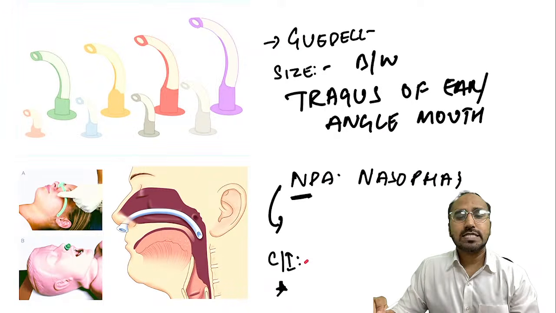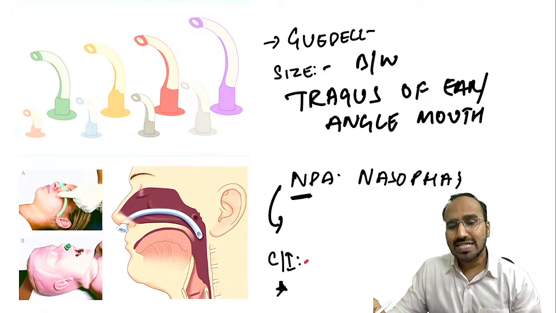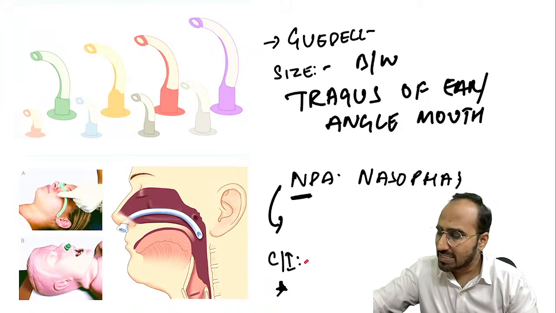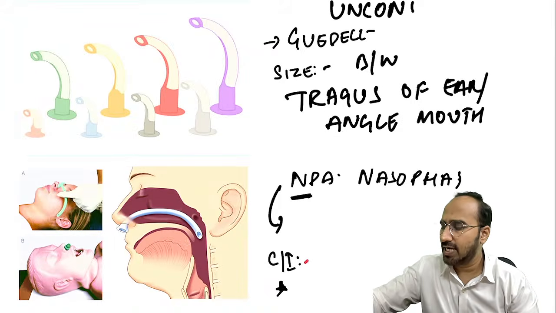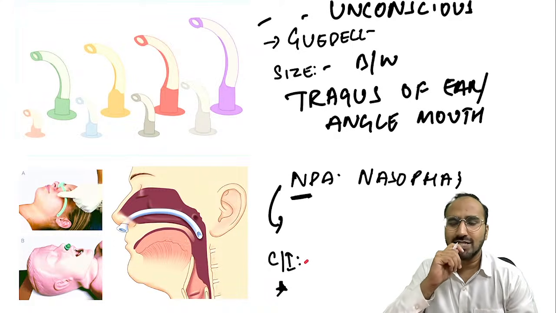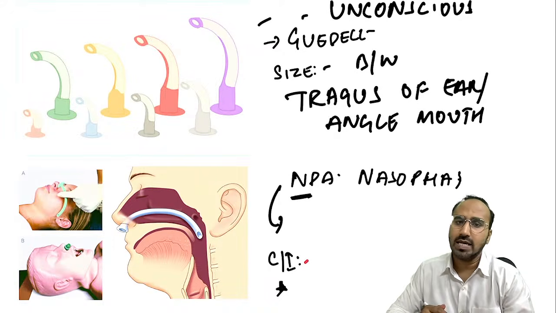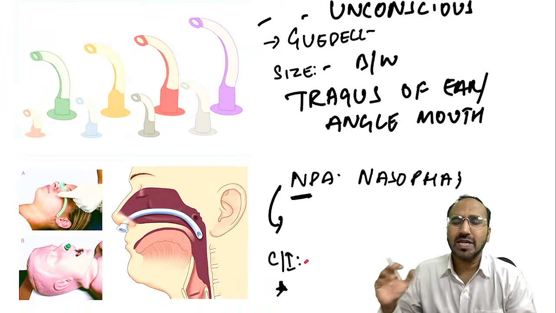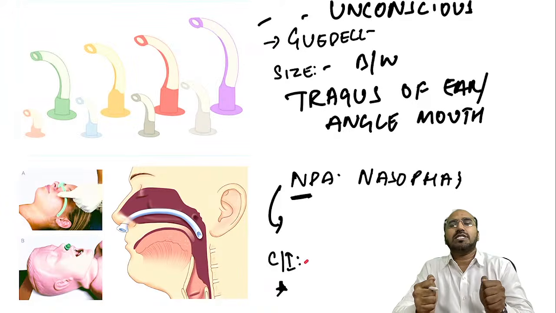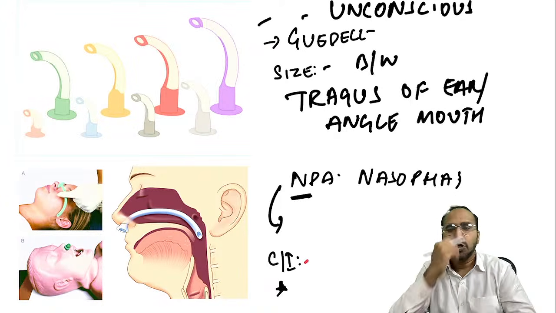Okay. Next, guys, airway devices. In airway devices, these are the 2 airway devices: Guedel's airway device and nasopharyngeal airway. Remember, if the patient is unconscious, you can use this. Why? Because in a conscious patient, if you put a Guedel's airway, he will gag it out. Okay. So how will you remember, if the patient is unconscious, having seizures, in order to prevent the tongue bite, you can put Guedel's airway.